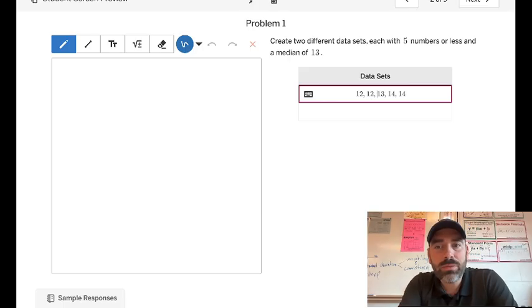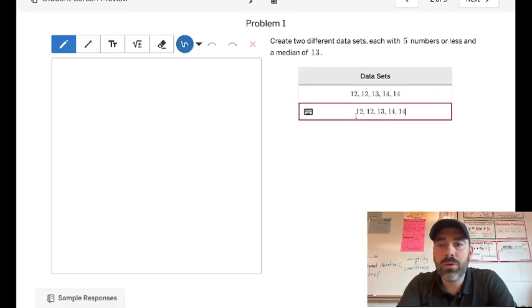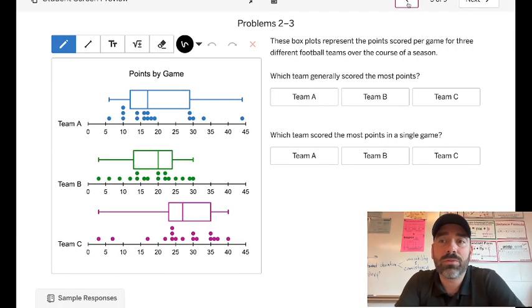There you go. We need each with 5 exact numbers. We got that. We could create another one, but we could just have it be all 13s. That's fine. This is one of those things where you get to be in control of the data set, and you can create it yourself.